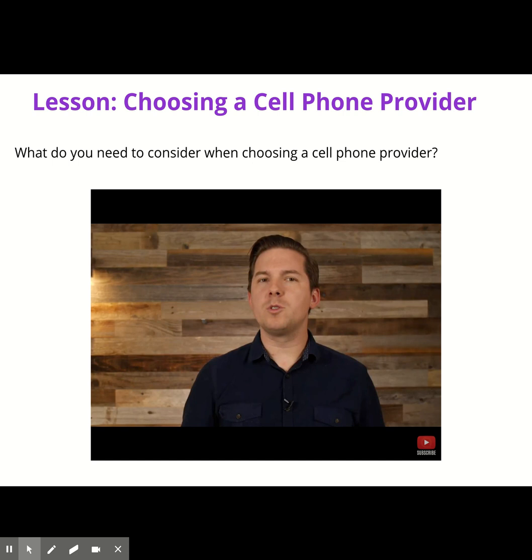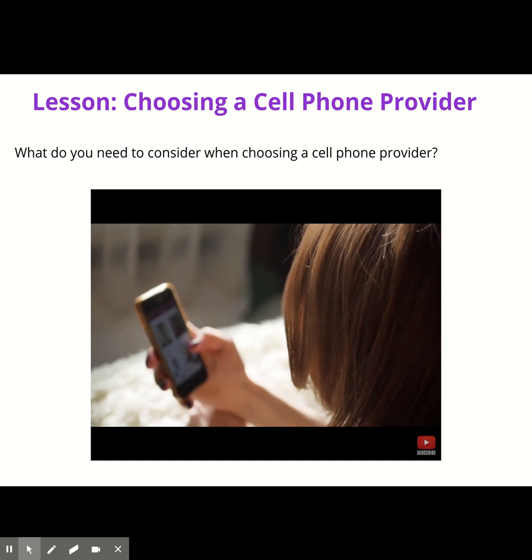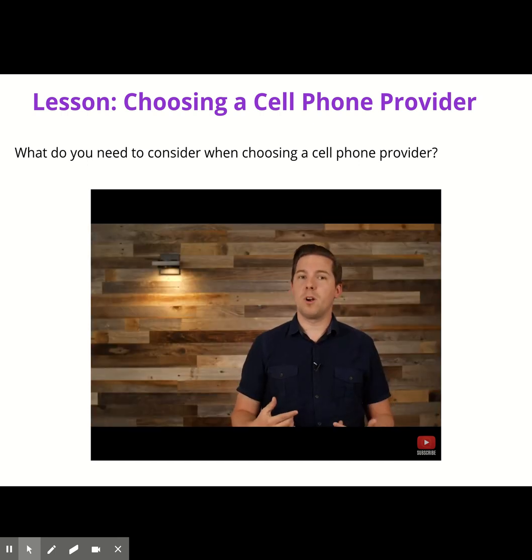I probably wouldn't use perks as the primary consideration when shopping for cell phone plans, but if you're on the fence between a couple and you just need something to kind of knock you over to one side or the other, then check out what sort of little perks each plan offers and maybe let that sway you.